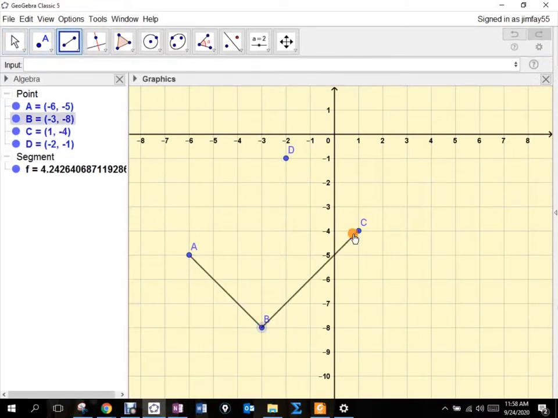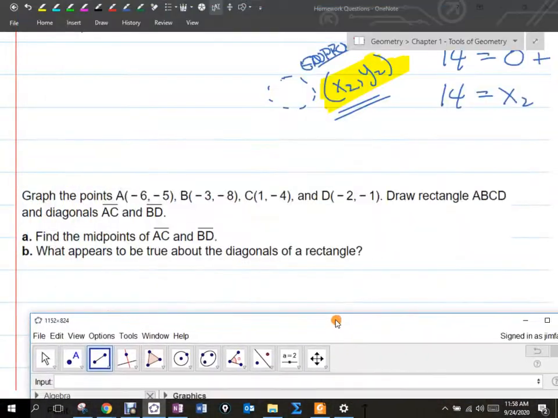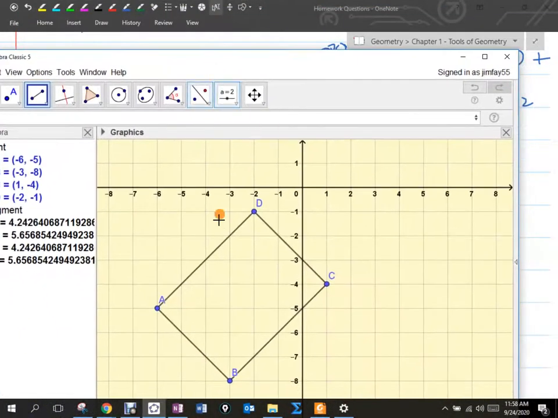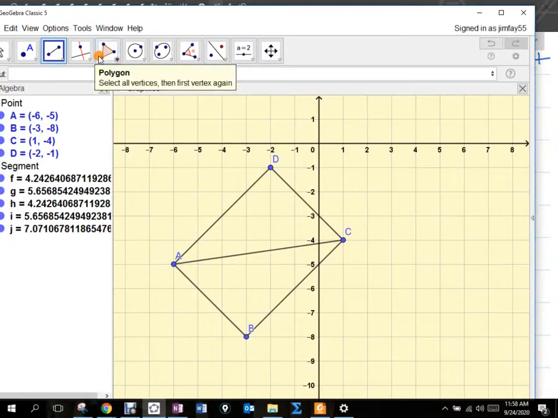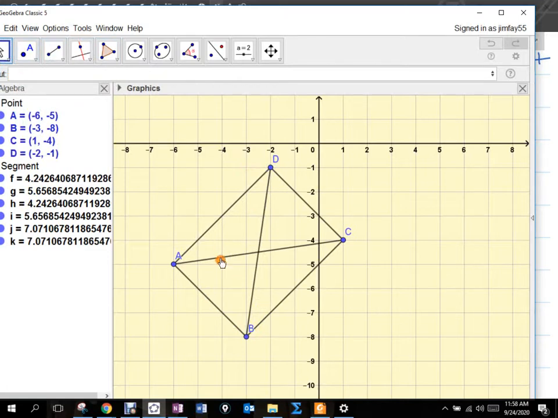So in Math Excel, there's like a picture that you got to click on. What is the correct picture? So it's just seeing if you can plot those things correctly. It then talks about creating, it says find the midpoints of AC and BD. So AC is that segment right there, right? Okay, so I'm going to construct AC and BD, and let's color those real quick.